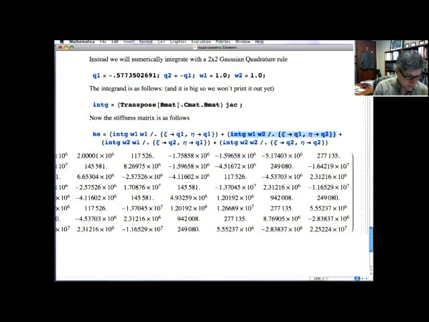So, you know, I probably could show a picture. Probably should have done this before. Let's see how this works. All right, so here's the parent element we're integrating on. I can't tell whether this fits in the window. I think it does. I'll move around a little bit. So the first term is the evaluation at this quadrature point. The second term here, we're evaluating at this quadrature point.